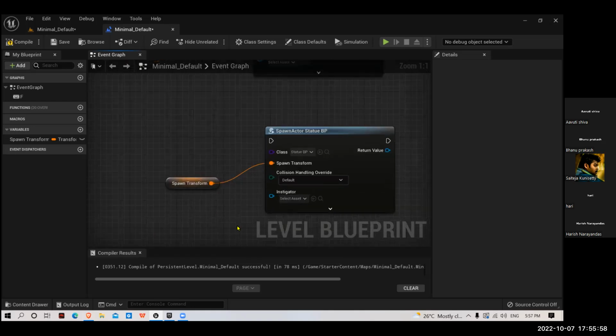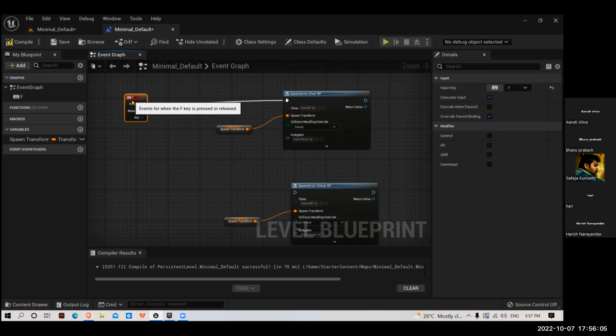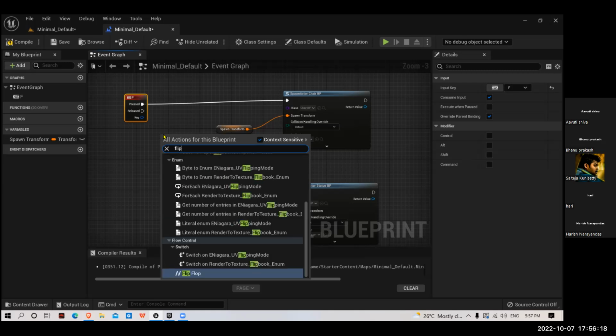Now, as I want to switch between two meshes, I will use the same button. I want to switch two different meshes. So I will use the node called flip flop. Right click and search for the flip flop node.